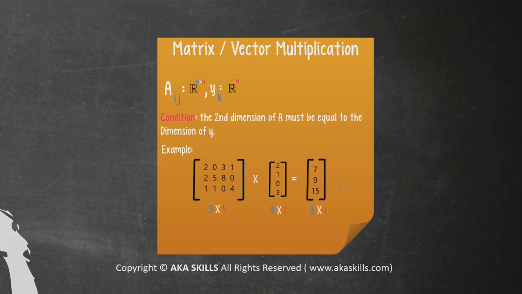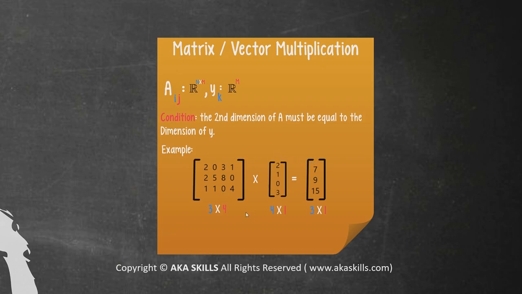And I hope you understand it. Just go row by row and element-wise multiply the elements. That means the first with the first, the second with the second, the third with the third, and the fourth with the fourth. And then add all the results together and put them in the first element of the produced vector.